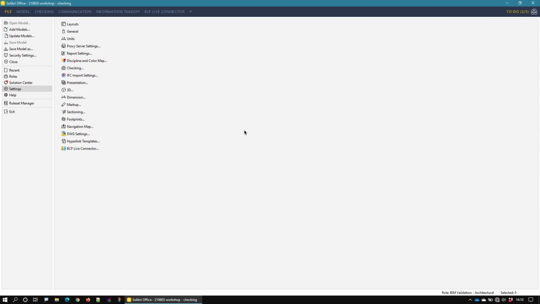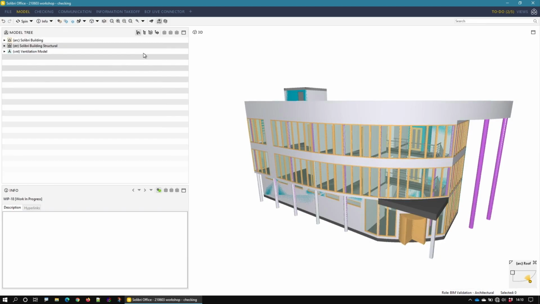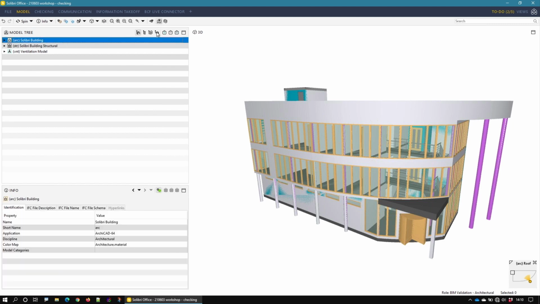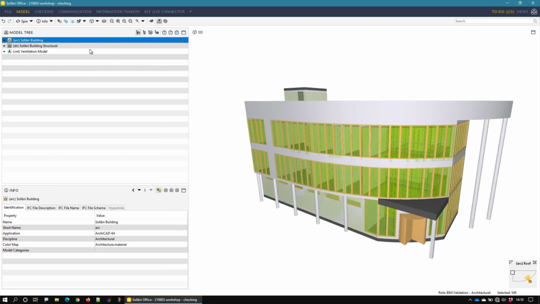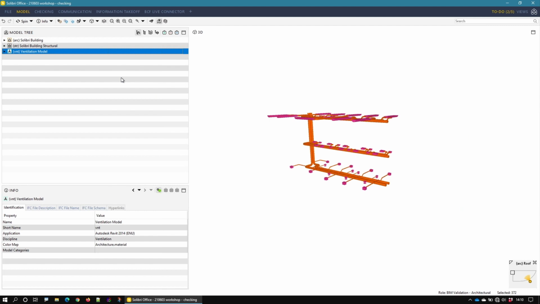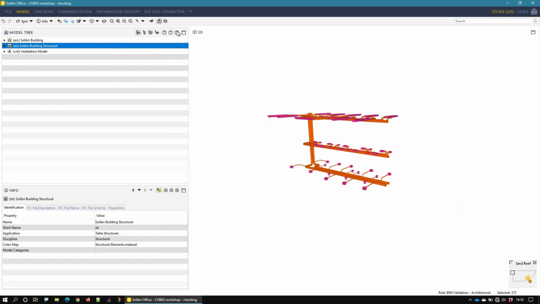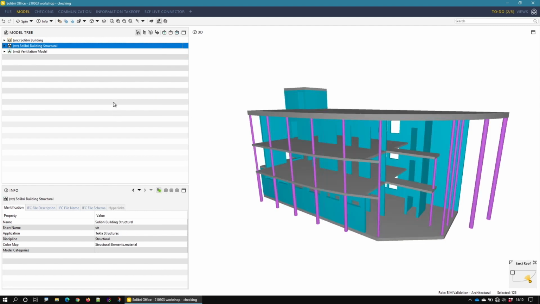This is one that I made earlier. It really just consists of a previously federated model that has the structural, the architectural, and the ventilation model pulled together with our good old Solibri building that you all know and love. So all of this good stuff is in here behind the scenes.